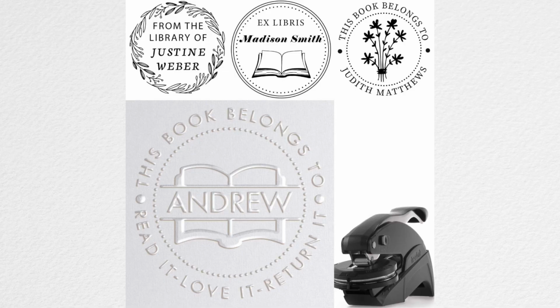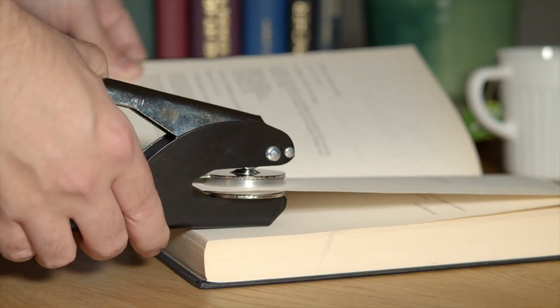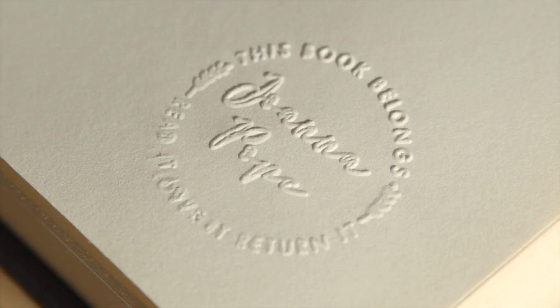And if you want to get a little fancier than just a regular little stamp, you can actually get a custom-made embosser to do the same thing pretty much, where you can have from the library of any kind of graphic that you want in there, and then you can actually emboss the page with that, and it gives it such a fancy, elegant, kind of a higher quality, I would think, than a stamp. But that's just my personal opinion of the two. I want the embosser if anybody's out there shopping for me. And surprisingly, they're not that much more expensive than just a stamp, so there's that too.